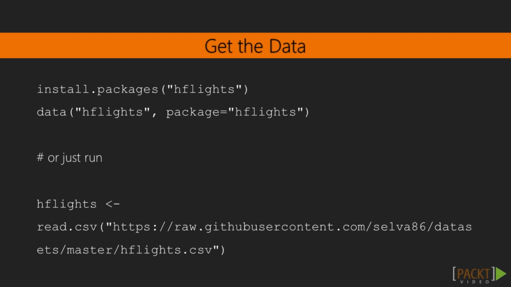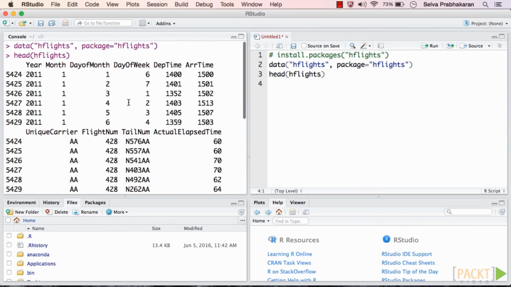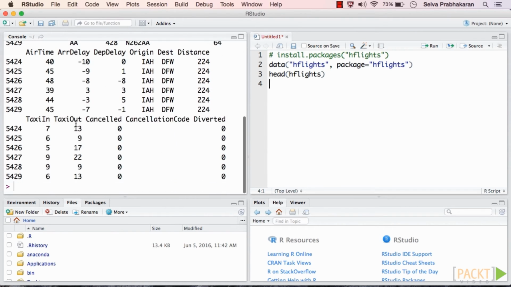Let's use the hflights data from the hflights package. So, let's first load the data using any of these methods. Each row represents a flight trip on a given day by a given airplane, marked by the flight num variable. We have additional information regarding each trip.